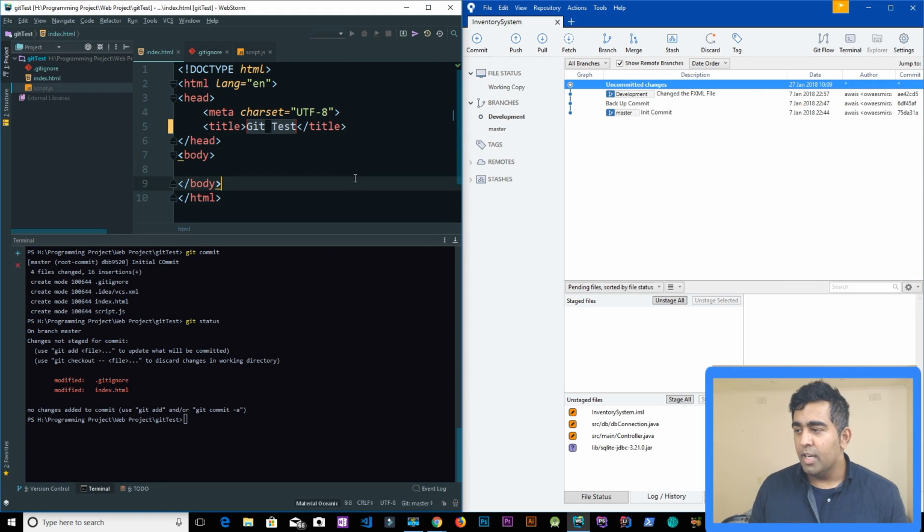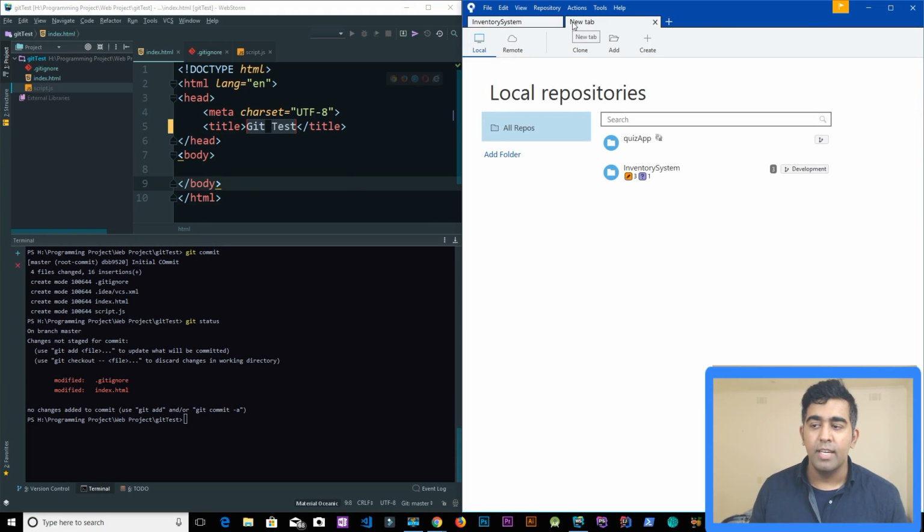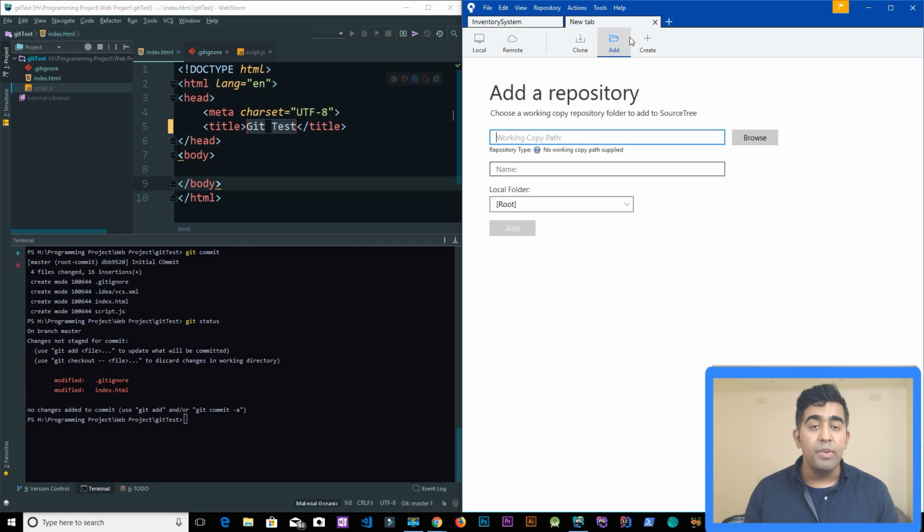Now I'm going to close this repository for now, which is another repository I had. I'm going to click on this plus button, and then click on add. I can create a new Git repository by clicking on create. I can clone it, which we will talk about on the server, in GitHub, where we put our code.